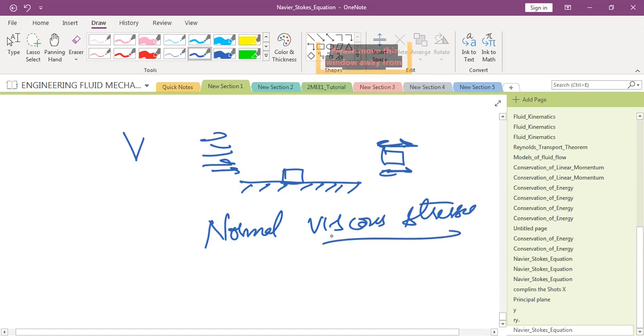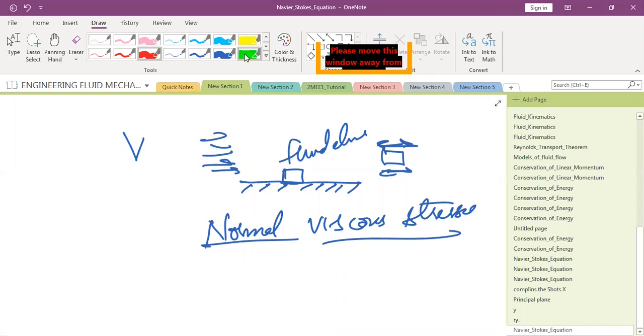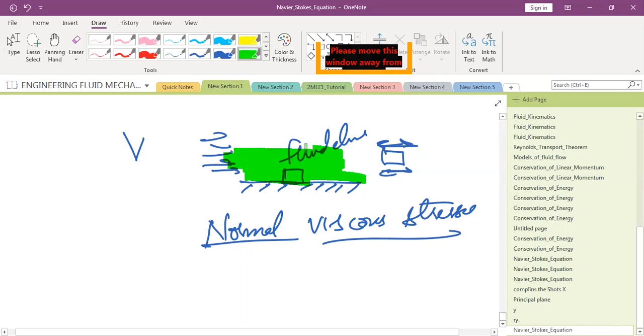So this square is a solid obstruction or a fluid component, sir? Yes, sir, this is a fluid element. So I have taken a fluid element, say I draw it like this. So this is the fluid here. Fluid is flowing in the right direction. So this blue element I have chosen. So I can show the shear stresses on this fluid element. This is tau. What should I write down? Yx.